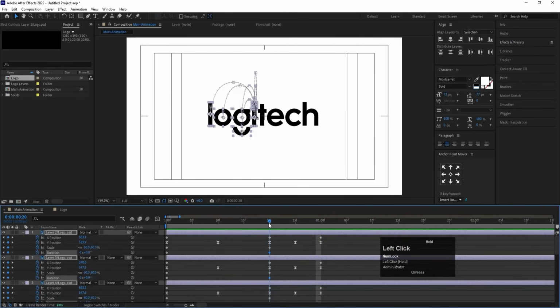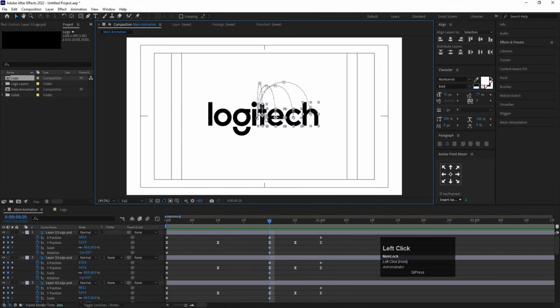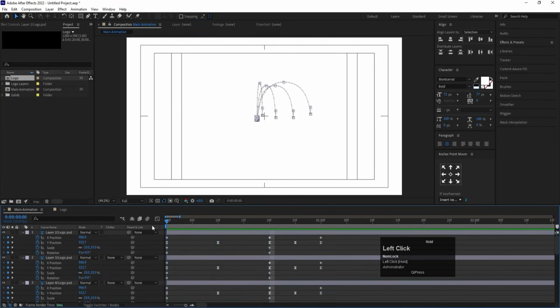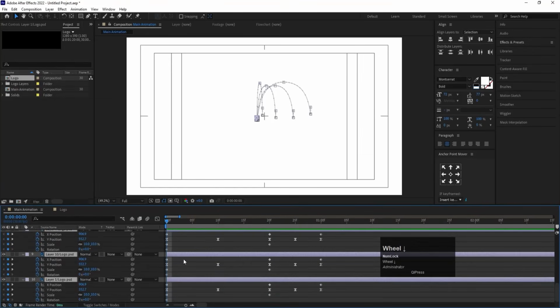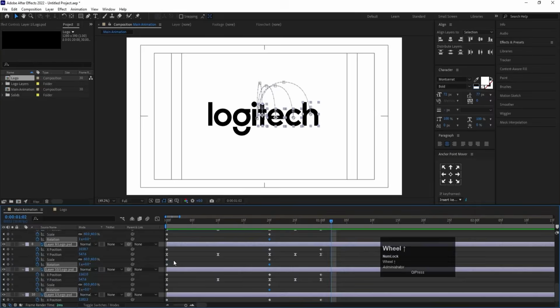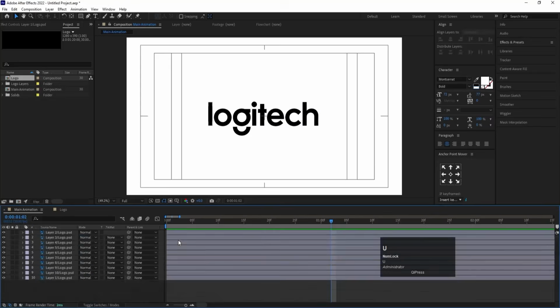Okay. Then I'm going to select this much portions. Go to the start. We have to make sure that we have created one keyframe at rotation. Then at this point, I'm going to make this +1. So if we check it out, we are getting different rotations for each and every one of them.